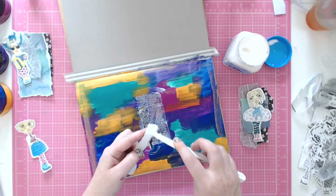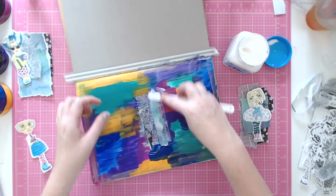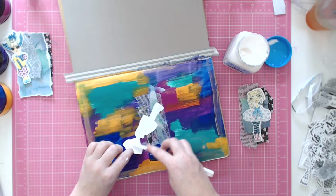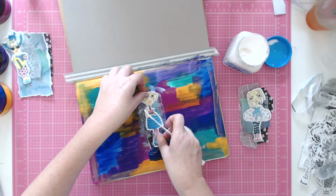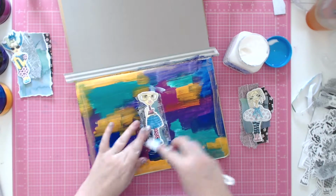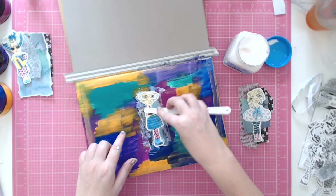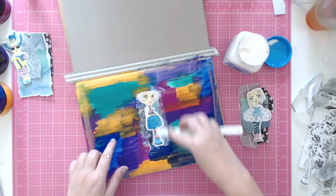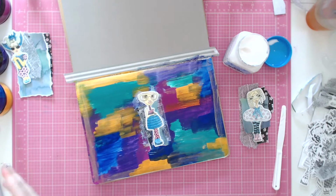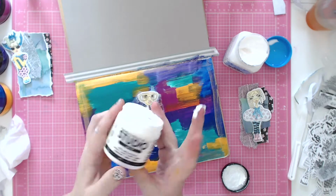I work with the middle one, and then I think I do the right and then the left, or something like that. I can't remember exactly what I did. But just adding the gel medium to the back of each one, and then also to the front, to make sure they don't lift, because that would be terrible if in a few weeks time or months time or even years time I came back and they all lifted off. And this is when I realized I wanted gesso. Also, I realized my hands were all sticky.